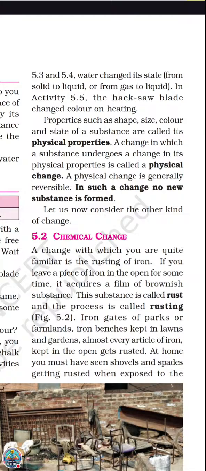What is physical change? Shape, size, state and color are called physical properties, and if there is a change in the physical state, we call it physical change. In such a change, no new substance is formed. During physical change, no new substance is formed. Now what is chemical change?